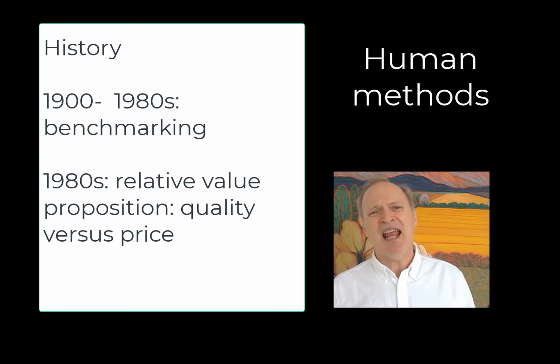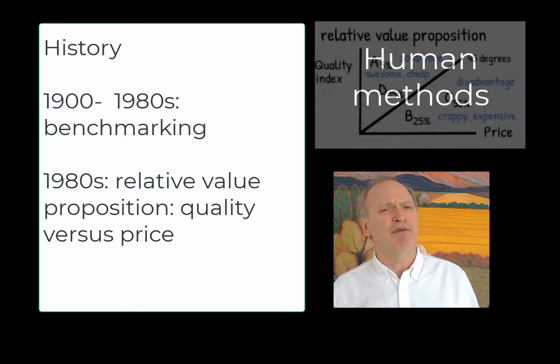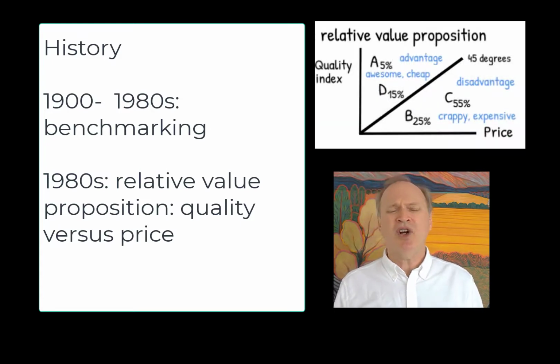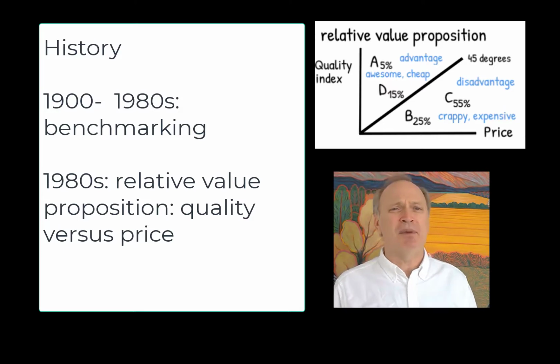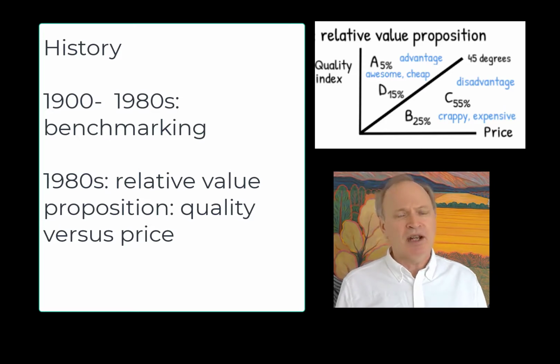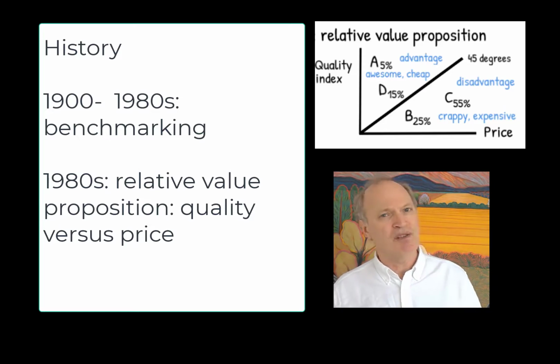Then, towards the 1980s, it showed up in consulting firms around the world where we started talking about the relative value proposition. You see, all of those technical dimensions in benchmarking, can we boil it down to an index? Often it was an average across different key technical dimensions. Think of computers like CPU, hard disk, RAM, etc. Just having an index of high to low, boiling it down to an index, that's a data reduction, and let's call that quality. And on another dimension, we'd have price, for example.